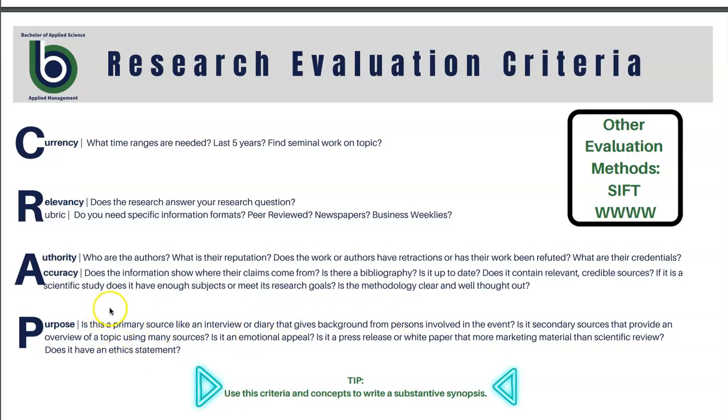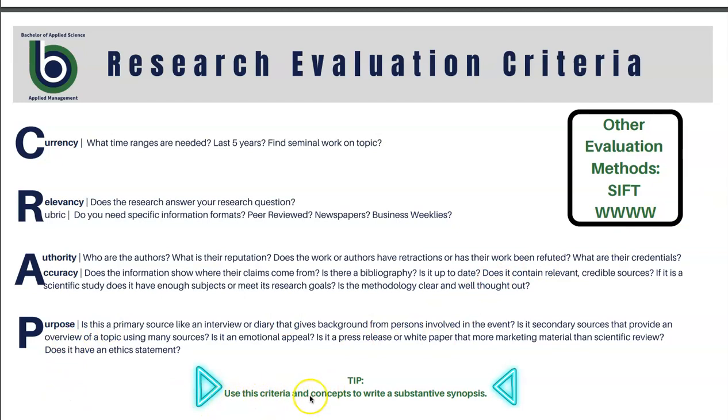Now, purpose. Make sure when you're looking at the information, figure out what the purpose may be. Is this person making money from this event? Are there secondary resources, and are they actually calling on interviews with and bringing information from sound resources? Because that's really very important. What is it trying to do? If it's trying to make an emotional pull, it may have some use to you, but you need to understand what that is, and you might want to include other formats like newspapers or scholarly articles and other types of research to support your point. So, I think that covers that section.